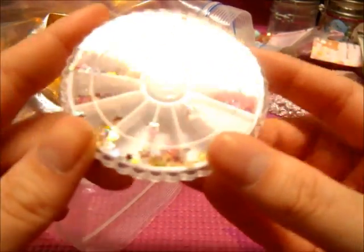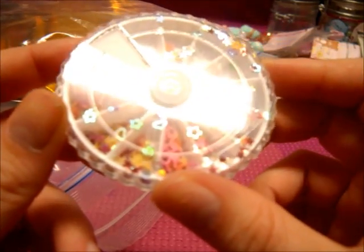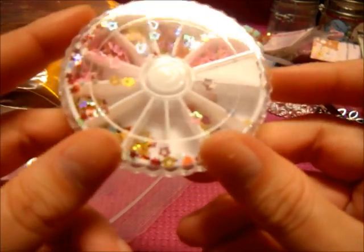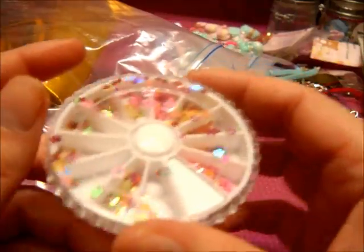And confettis — they kind of went everywhere, which is okay because of shipping. These are some of the confettis I can't get here, and I'm really, really excited. Sparkles and sprinkles — whatever you want to call them. These are going to be so amazingly gorgeous in resin. I cannot wait.